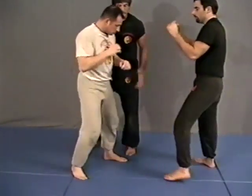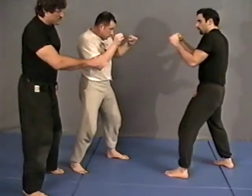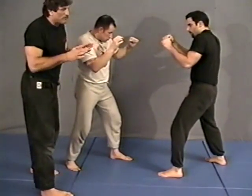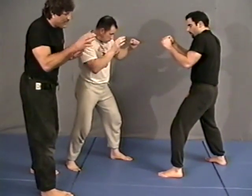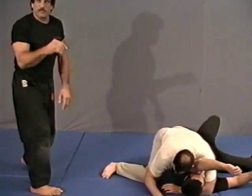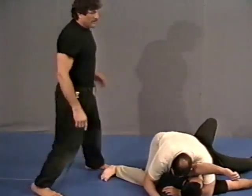Okay, move back just a little bit for me here. Okay, we're gonna step kick. Now we want the same exact movement, nothing different, just step takedown. That's one of the things you have to work when you're doing this technique here, so that the opponent doesn't know exactly what you're doing here.